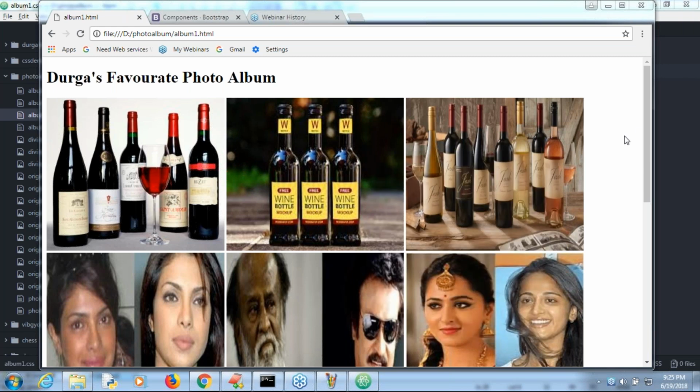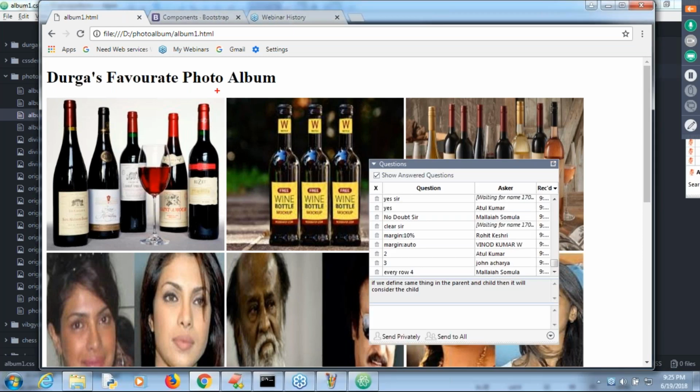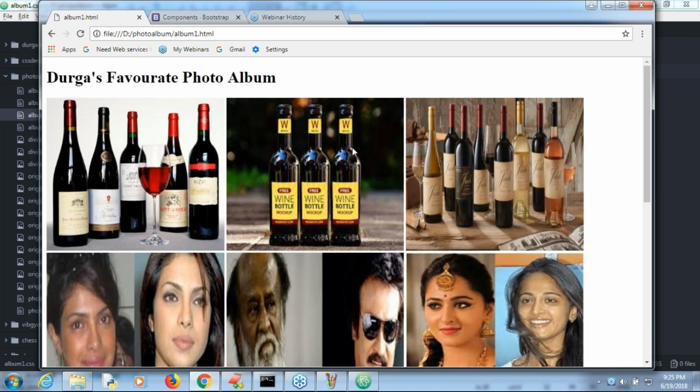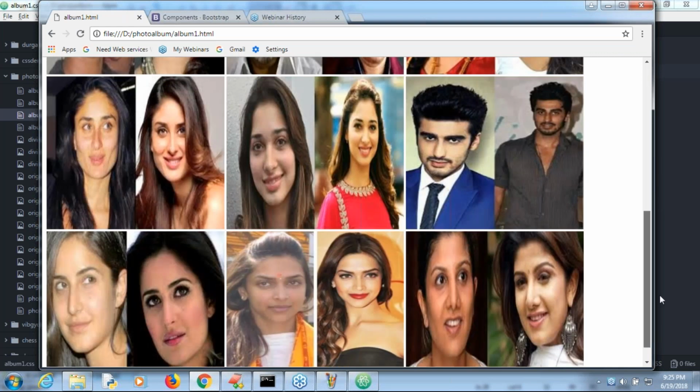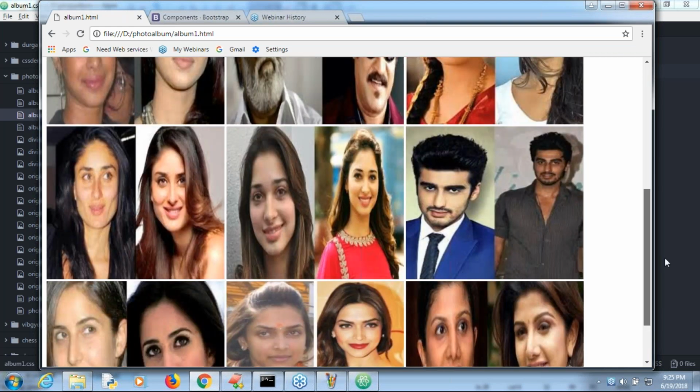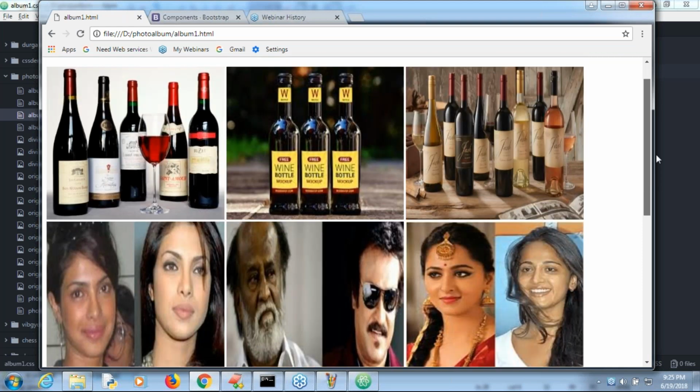Here, for the first image, take a bit of special care. If you observe, there is one small problem we are facing. Image to image, are you seeing some white border?